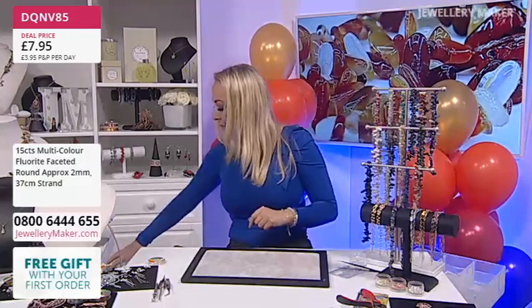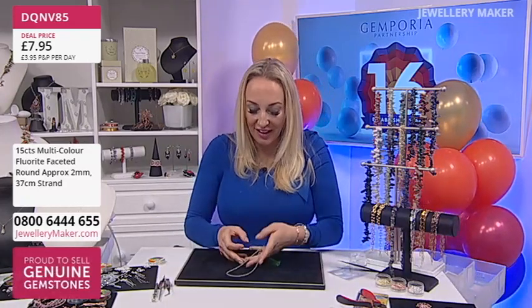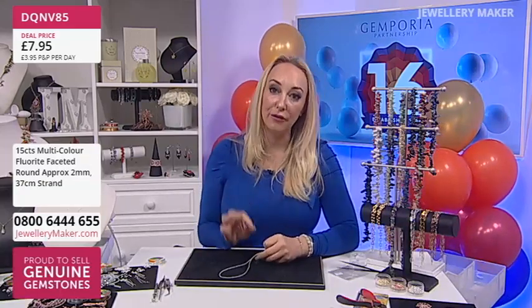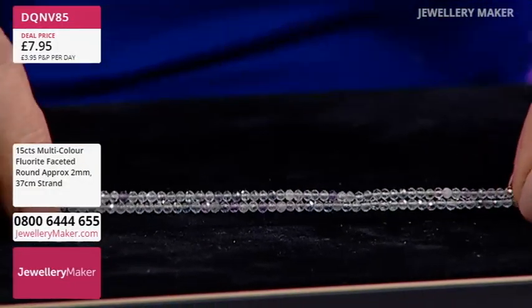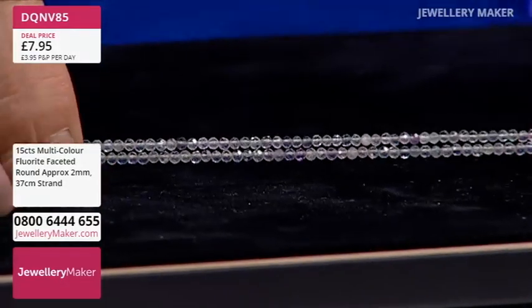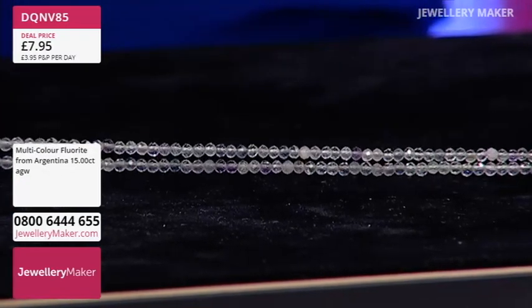I'm going to give you a brand new strand of fluorite. That's how we're rocking today. But I want you to just see the colour. These are beautiful. Do you know what? You've got the dewdrop green of fluorite that I just love. On a spring day when you look out really early, 4:30, 5 o'clock in the morning, and the dewdrop is there. What a gorgeous strand this is. Those fabulous hazy purples. This really is a beautiful strand.